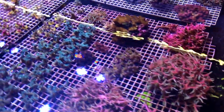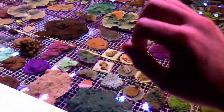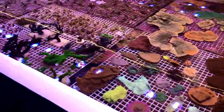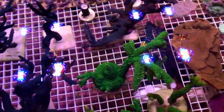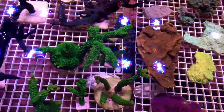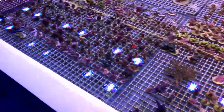I mean, the amount of colonies they have here at this facility is something that I've never seen. You guys can really see the diversity of the Montipora caps. Check out the green slimers. I'm actually thinking of getting a green slimer for my tank, since it's doing really good with SPS. So here shortly, we're going to show you guys how to properly frag an SPS piece by the one and only Unique Corals.